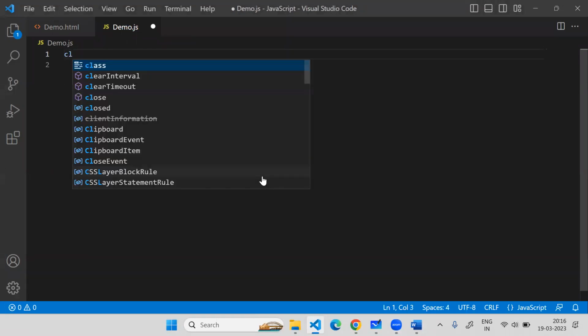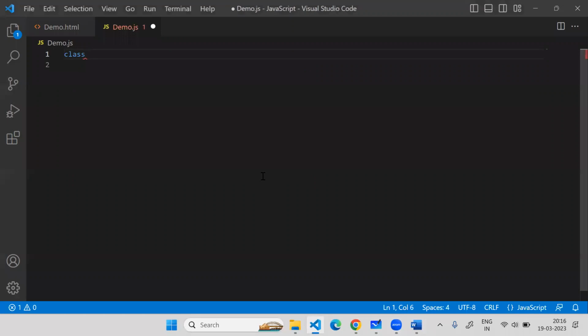To define the class, you have to use the word class followed by the class name. Let's say we are creating a class for student. This is the syntax to create a class.